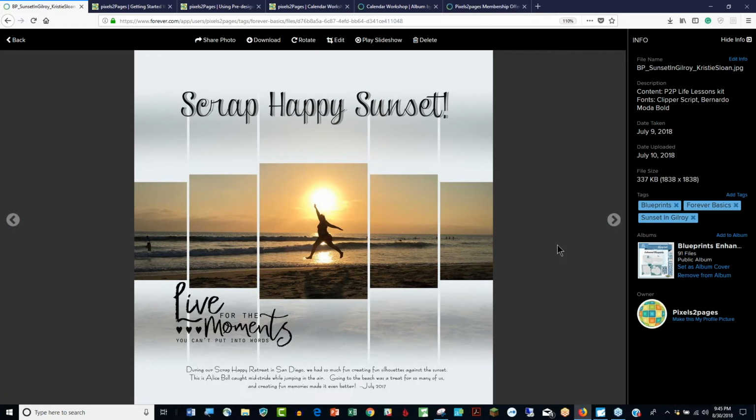So, anybody, if you want to check out lots of pages, I'm actually going to show you this as well. Pixels to Pages has a public Forever storage page. So go to friends and family and search for us. Can you show them how to do that? Because they may not know. So she's going to go to forever.com.